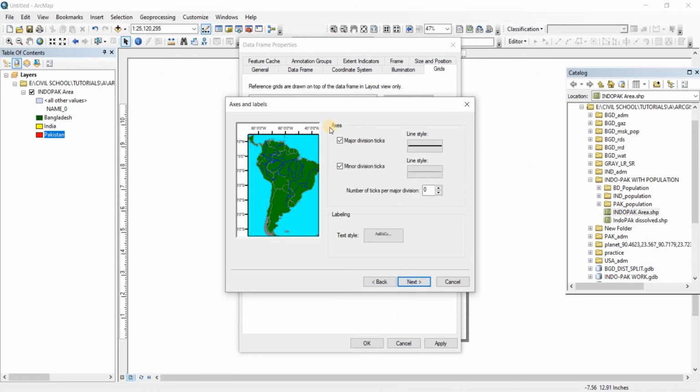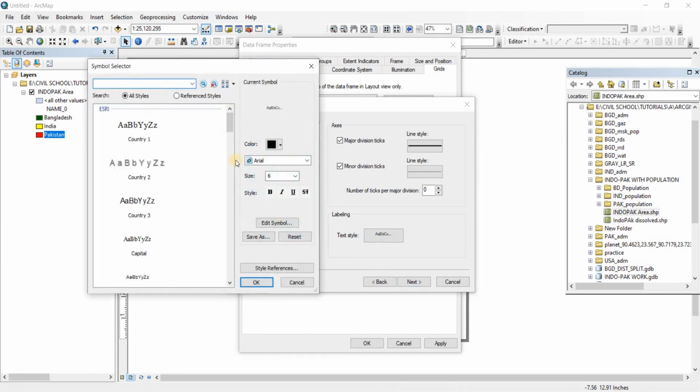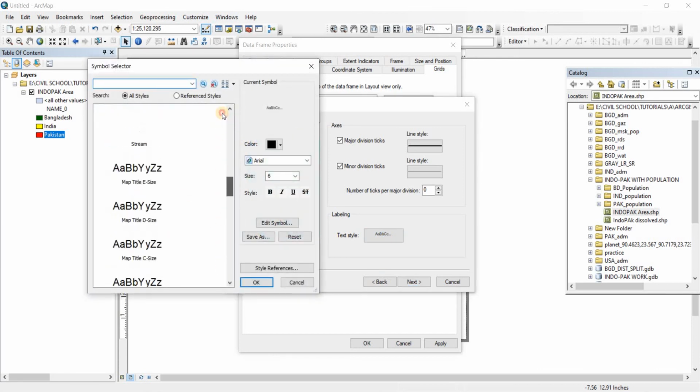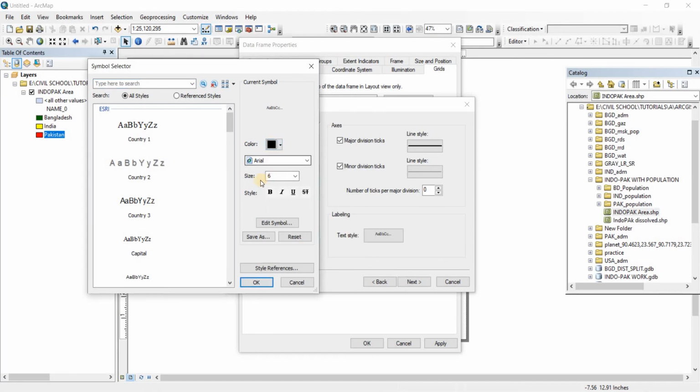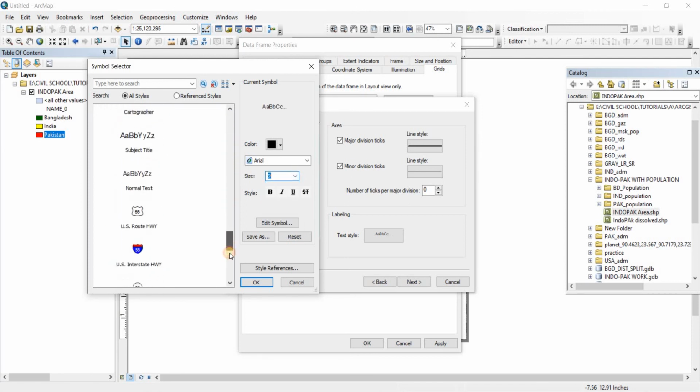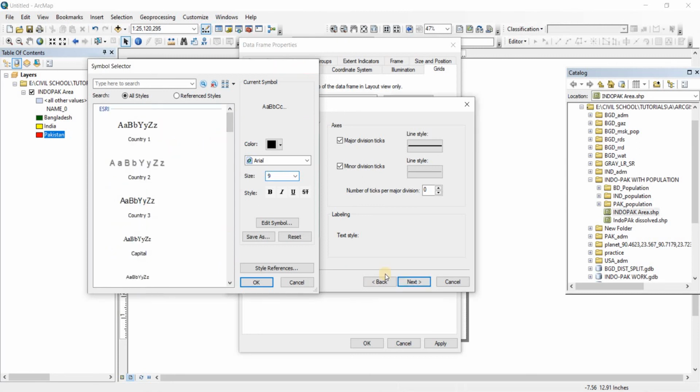From here we can set the axes, measure, division, and ticks. There you go. If you check it back on, it's back on again. Minor division or ticks. Since we do not have minor divisions, it is not applicable here. Click on, you can also change the text style from here. There are various types of text to be chosen from, and you can also change the color, the type of the format, the size. Let's increase the size a bit. Let's do 9.